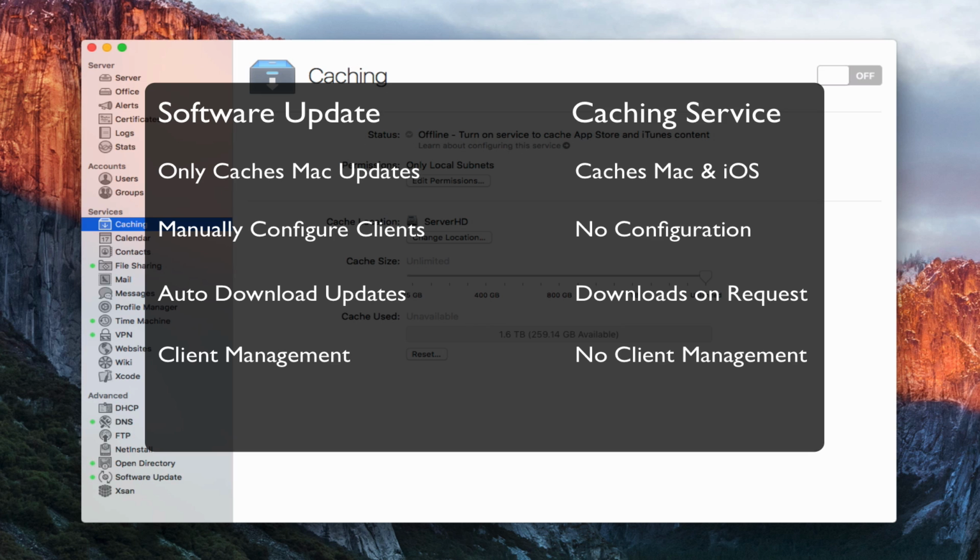So one of the ways that I could conceive of you using these two together is you might want to use software update for some of your legacy software, things that might not be in your Mac App Store. So if you've got any Macs that are under 10.8, you would use the software update, and then you can use the caching service for everything else. And I would also use the software update service in a managed mode. That way you don't have duplicates of some of these updates across your two services, and that will make it a little easier to manage.